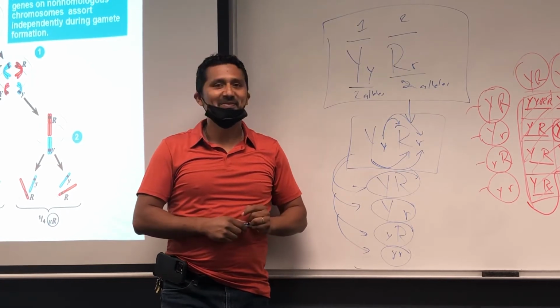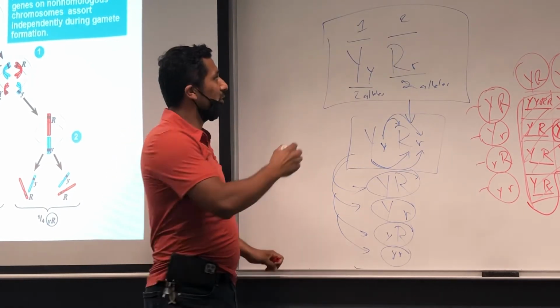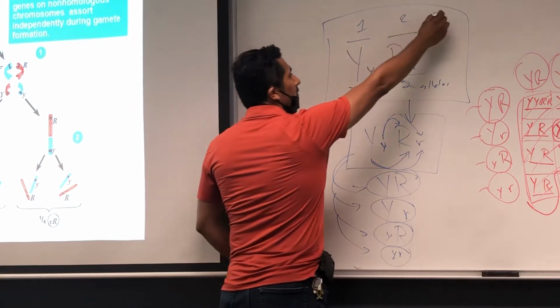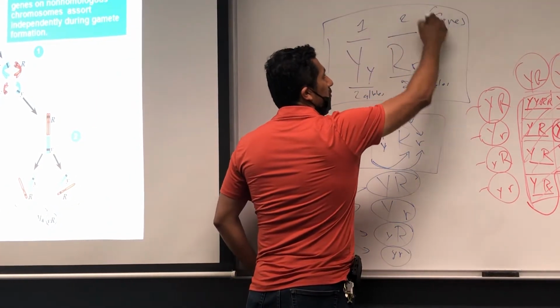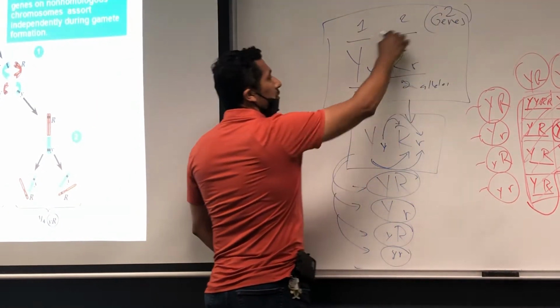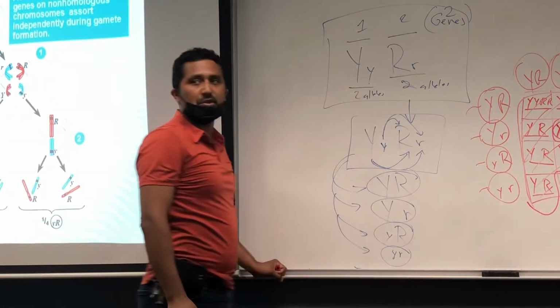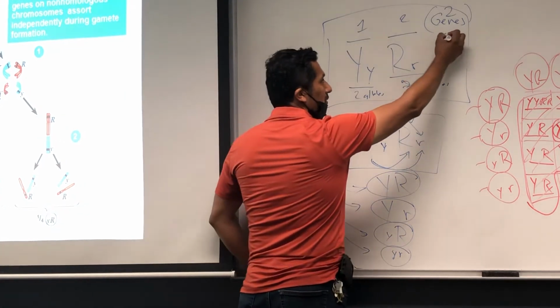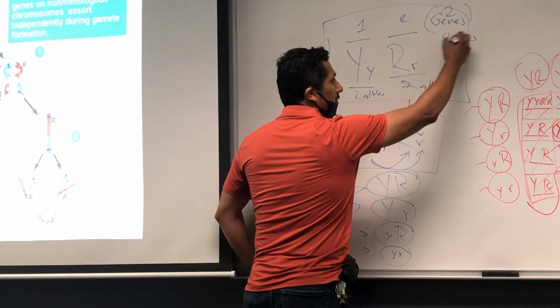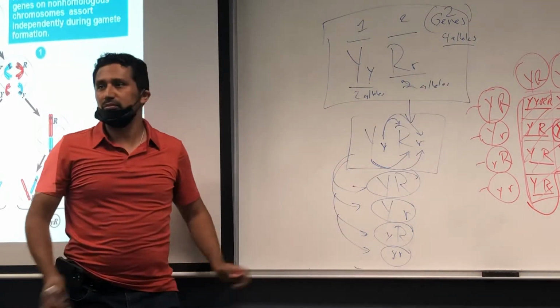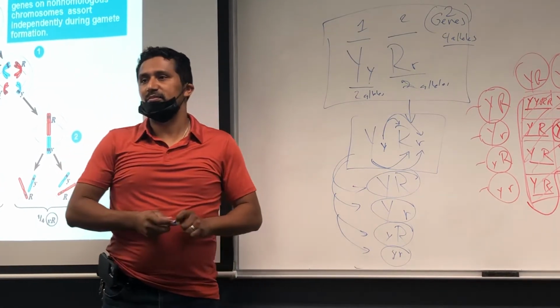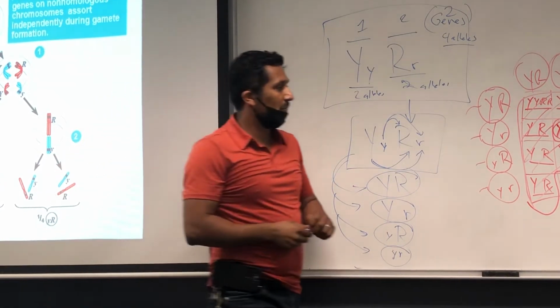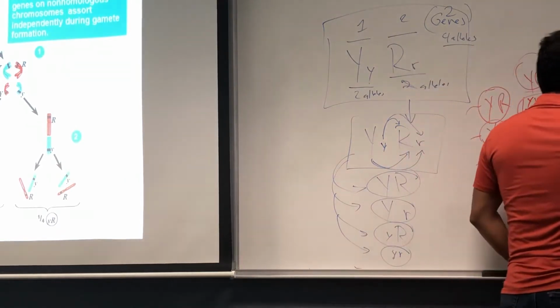Can you repeat it? So dihybrid cross, right? Two genes. 1, 2, two genes, and 4 alleles. 2 alleles, 2 alleles. So that is 4 alleles. So this is the genotype ratio. How do we get the phenotype? This is the phenotype ratio. Phenotype. That is phenotype ratio.